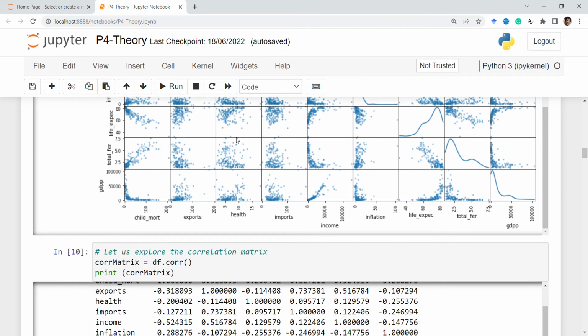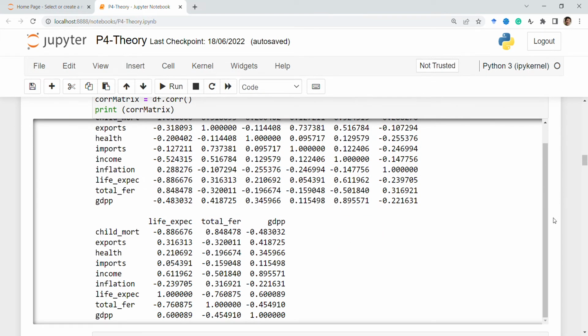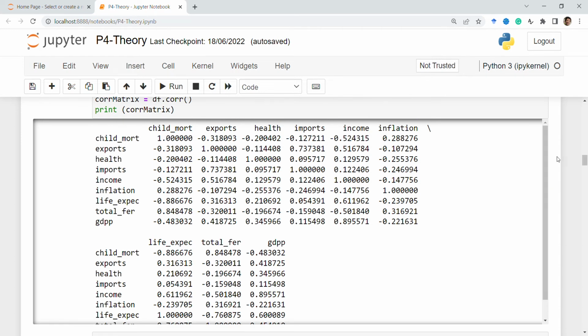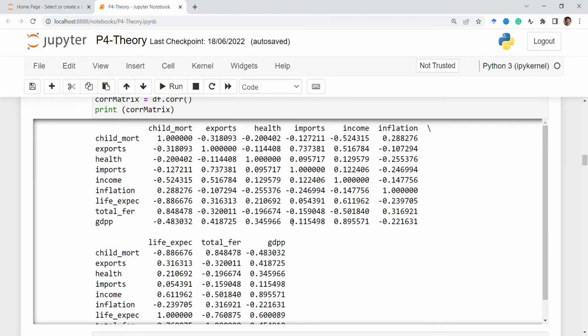Okay, so now we explore the correlation matrix. You may remember that PCA is based on the analysis of the covariance matrix, and the covariance matrix is related to the correlation matrix. You can think of the correlation matrix as a normalized version of the covariance matrix. So here we have this kind of relationships only now for linear functions. We are fitting lines to each one of these plots, and then we are measuring how good that line is representing the relationship.